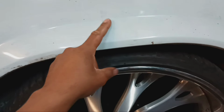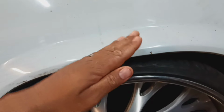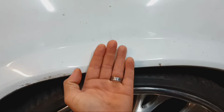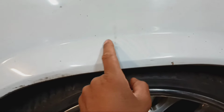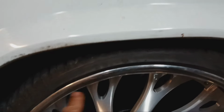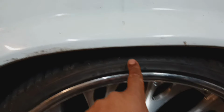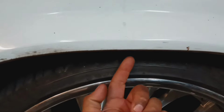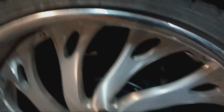What happened was, when the body of the car would come down and move when the ground was not level, the tire was going up into the fender well, and right here it was rubbing on the inside of the fender well in this crease line. With the car sitting 2 inches lower, it sat over the top of the rim here. So this part of the tire, whenever you would go to make a turn, would come up and touch the body part right here. Now the reason that happened is because I'm running this 7.5 rear end.